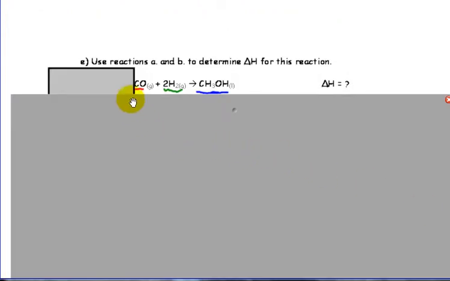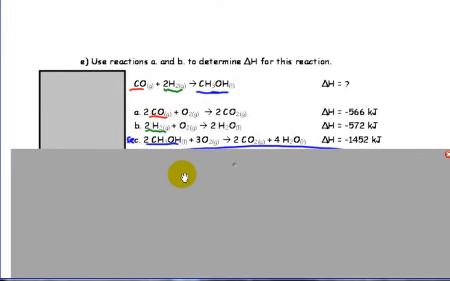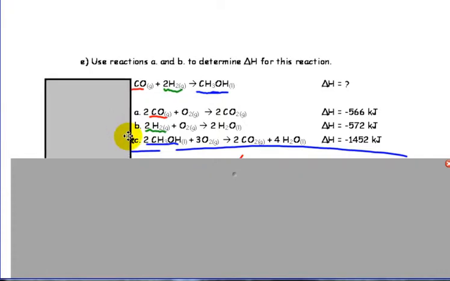Okay, one more you had to do. This one had three equations to manipulate. So, it seems like it's more difficult, but really, it's not that bad. So, looking for CO. Here it is right here. It needs to be on the left. It's on the left. I only need one molecule, though, and I have two. So, you can think of this now as, okay, I need half as much. So, either multiply by half or divided by two. Both of those will be the same, the same result. So, I need to divide this question by two to end up with only one CO as opposed to two. So, that may have tricked you there.